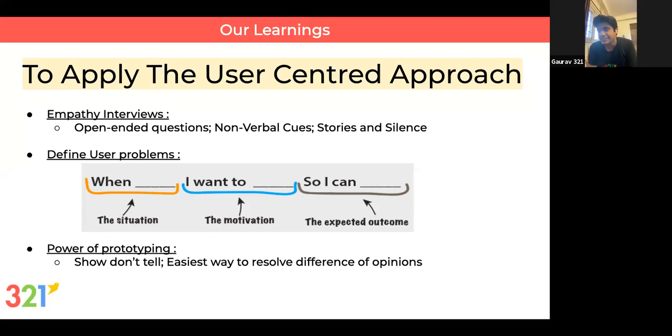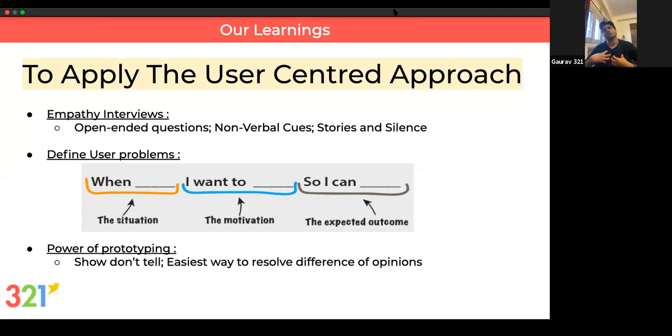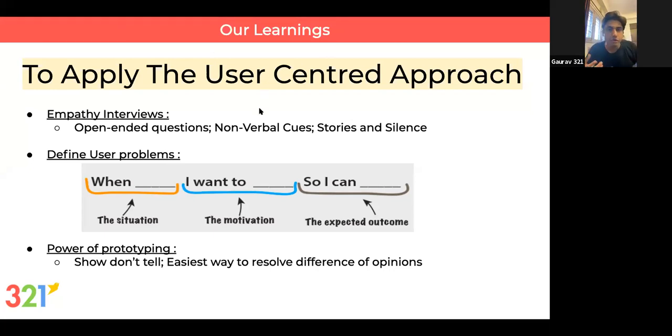There's a saying in design which says, one prototype is worth 1,000 meetings. What that means is, let's say you are making a solution, like we're trying to make a page of what the child will see. Instead of doing lots of meetings to discuss what should go in this page, what should go, I think this should go, Viraj says, no, I think this should go, or let's go speak with this person, or we'll write a document explaining. No.